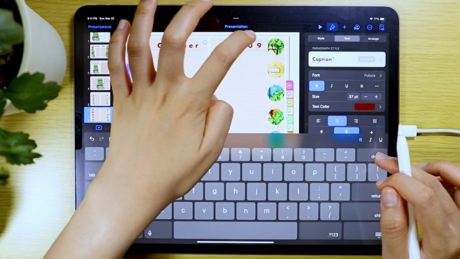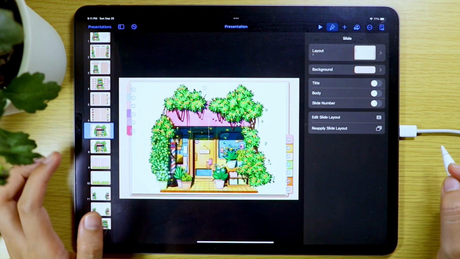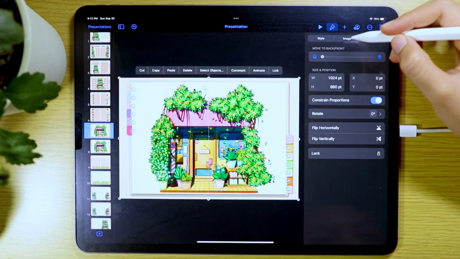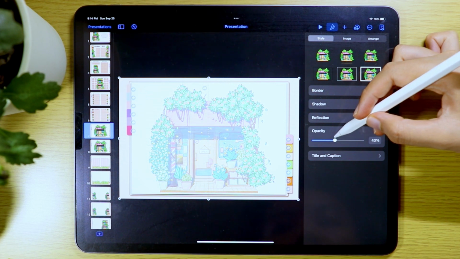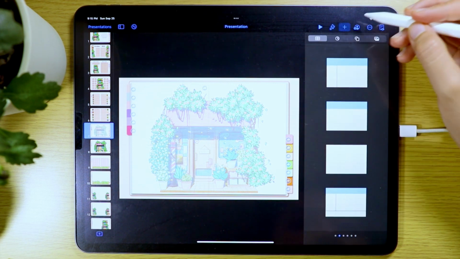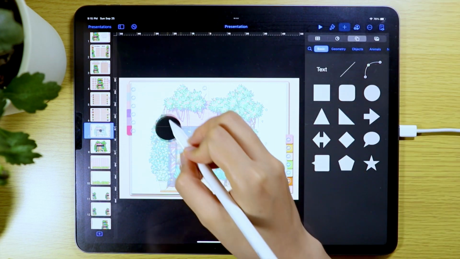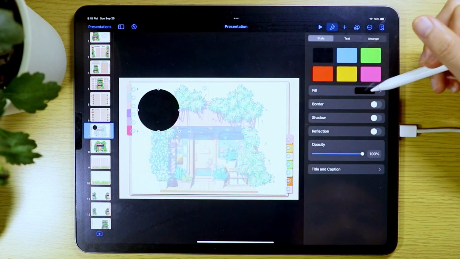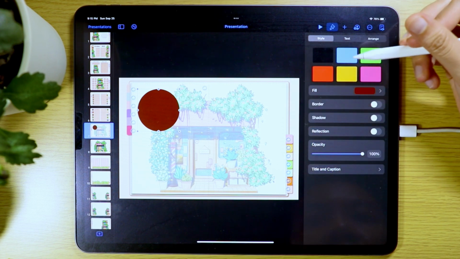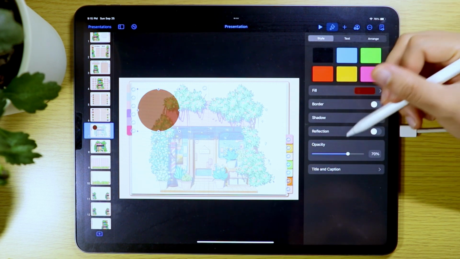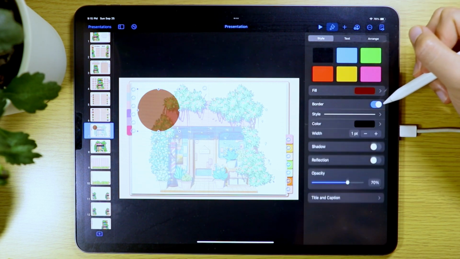For the design element of the second week, select it and then go to the brush icon, and under style, you can lower its opacity. For this week, I want to try having circles for the daily planning spaces and see if they are okay. To add a shape, go to the plus icon and under shapes in the basic category, tap on the circle.